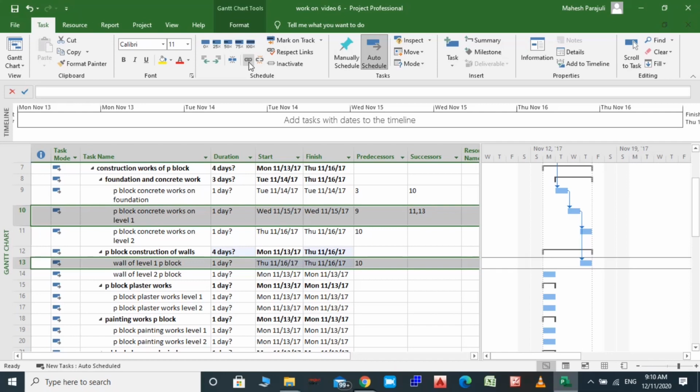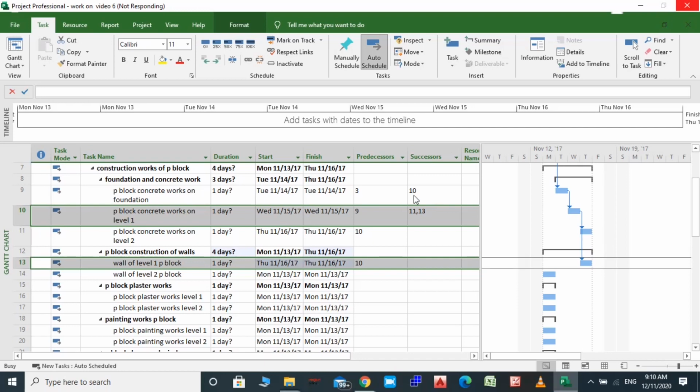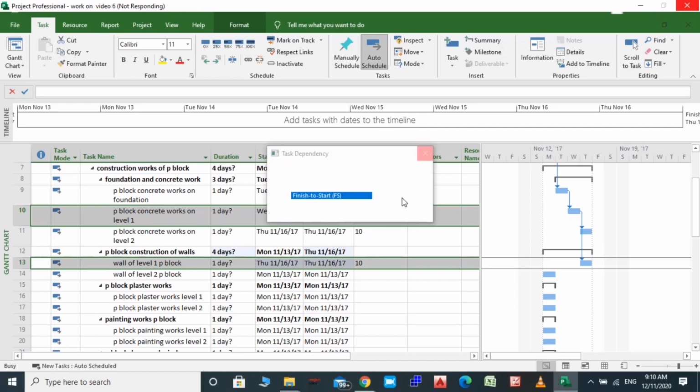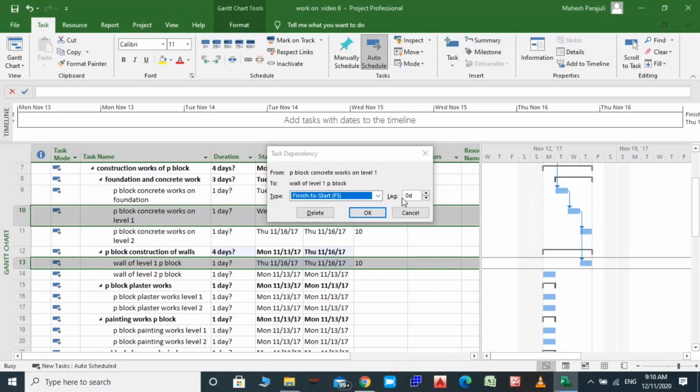But it's not finished yet. We can see the link between the 10th and 13th activity here, so just click on the arrow here, click on these arrows. Alright, my computer is not responding at the moment. Yeah.